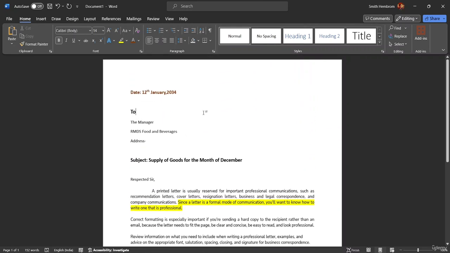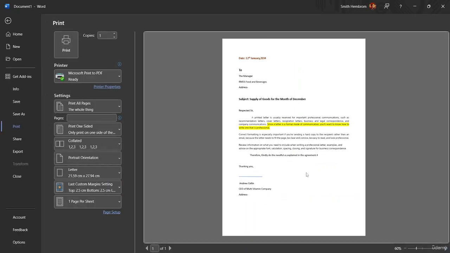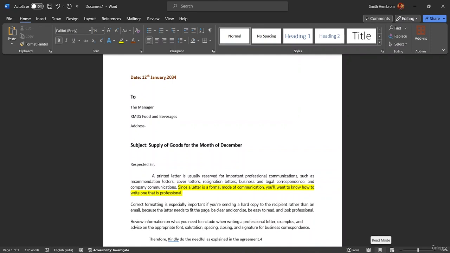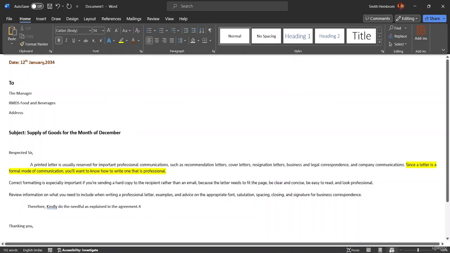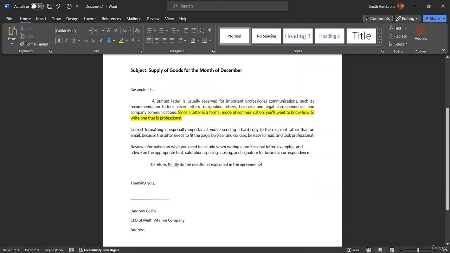Okay, before printing, you can just click on Control P. Here you will be able to view how your application letter is going to look. This is the way if you want to view it in a read mode. If you want to go back, just click on escape from here. And if it's for a web page, you can also view your work kind of like this. Again, if you want to go to the editing mode, you can go to the editing mode right from here.